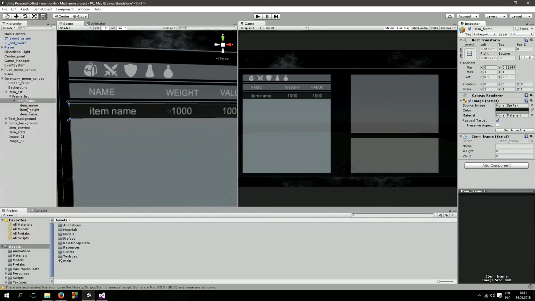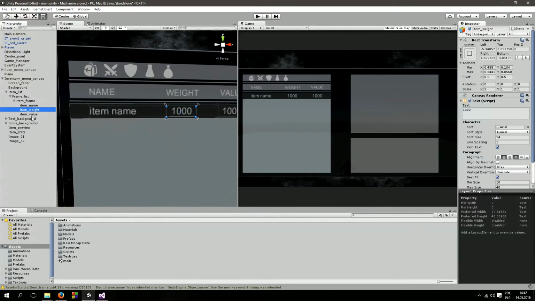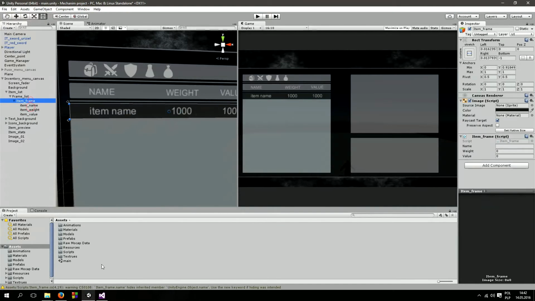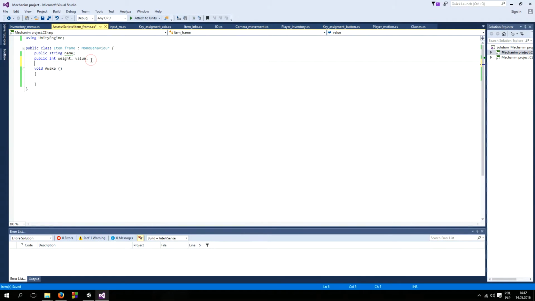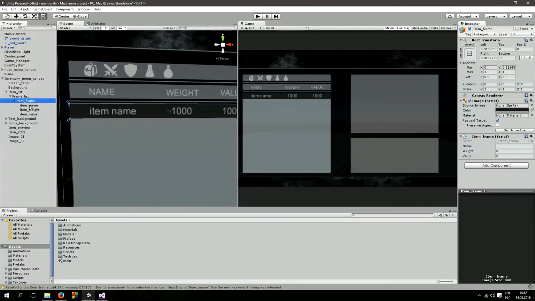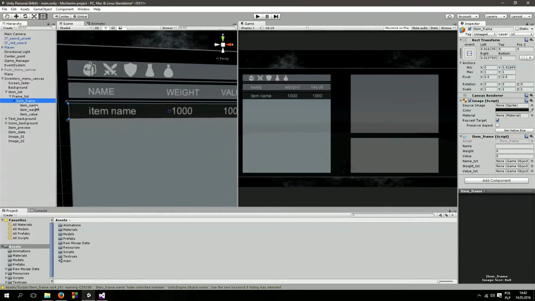let's, and I will also set up some public reference. Name text for those, and I will set them manually because this guy will be later copied, so I just want to have everything prepared.